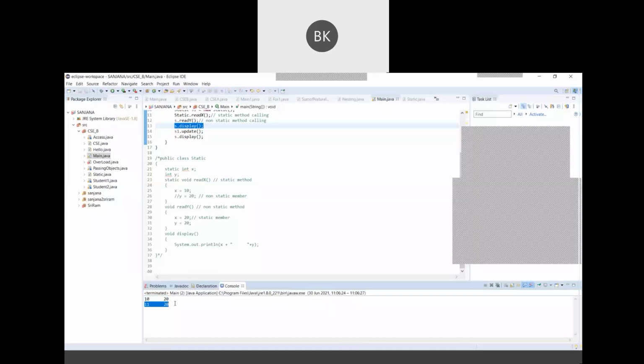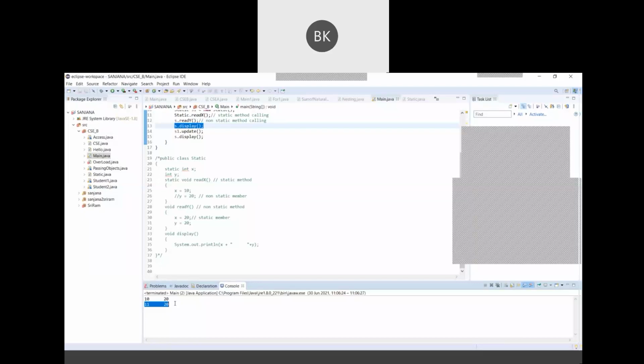Both objects are accessing the X value. Both objects, the S object and also the S1 object, are accessed. The S object is accessed in the display method, and the S1 object is accessed in the update method. As per your procedure, S1.display has the X, and S1.update has the X, but both objects do not have the X value. X is the global property for both objects. X is the shared value.